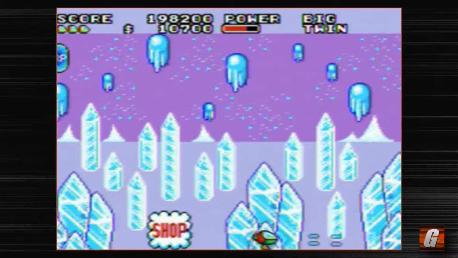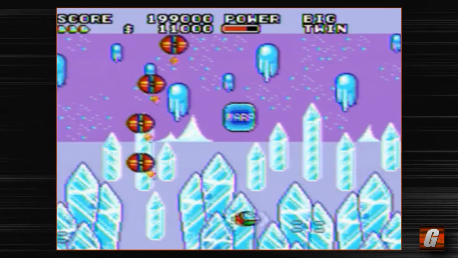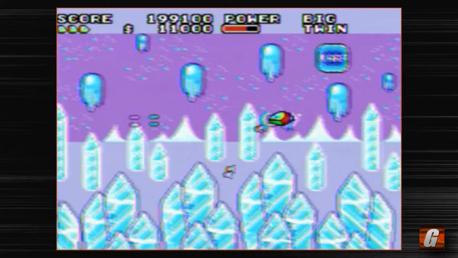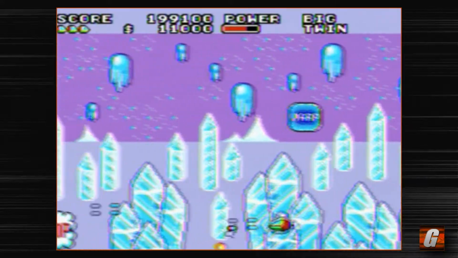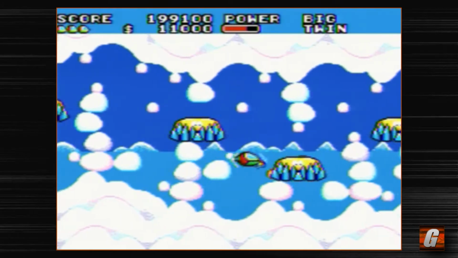Now, I think there's going to be a twin big bomb later on in the game. So once we find that, we'll eventually upgrade to that. But right now, we're good. We don't really need anything else. Let's see if we can exit. Oh, no, there's this one. Okay.